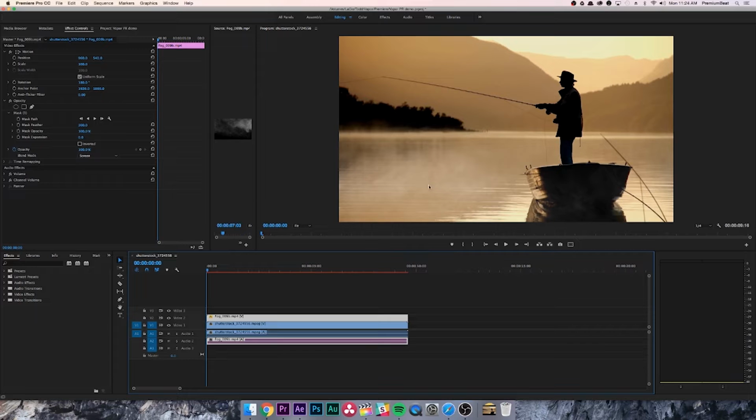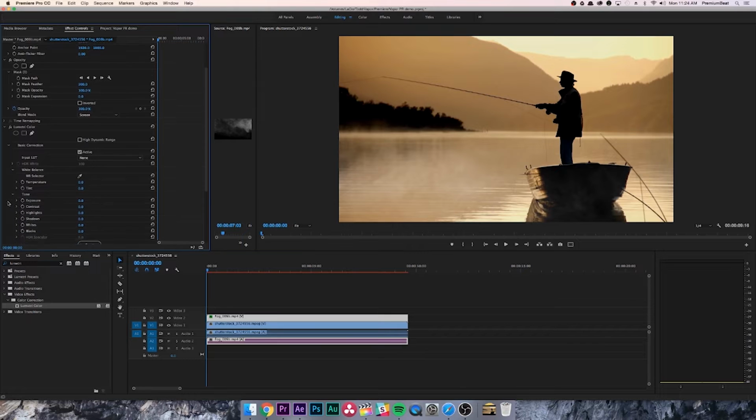Another thing is that our scene here is very orange, and the smoke here is just straight up gray. You always want to color correct your elements for your particular scene. So I'm going to drag a Lumetri Color effect onto our fog element here, and go to basic correction. Here on temperature, we can make that element much oranger. So I'm just going to turn that up. And there you go. See, now it's blending quite a bit more.